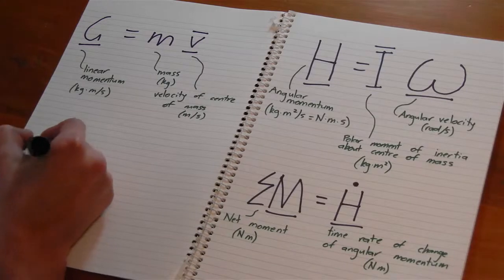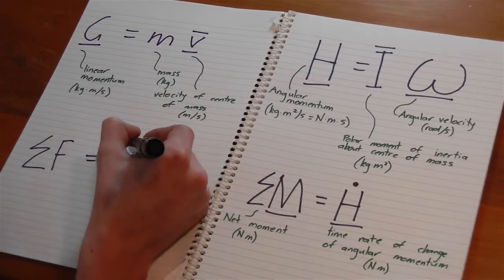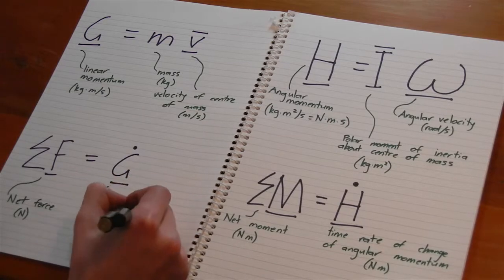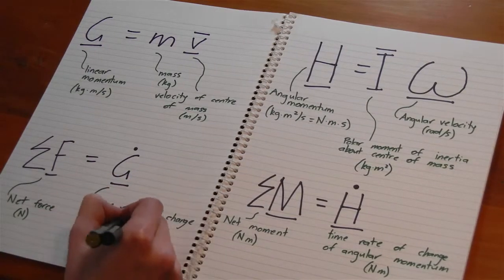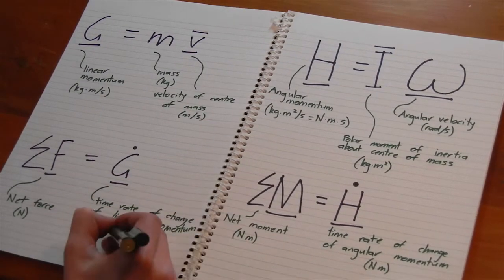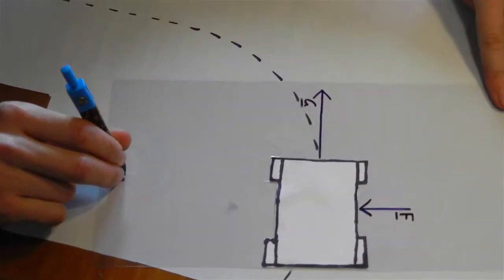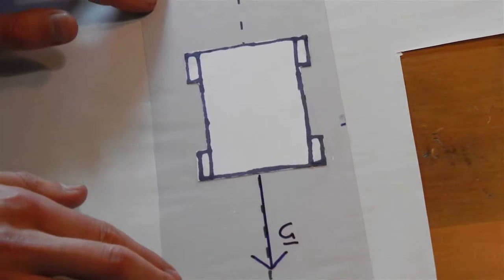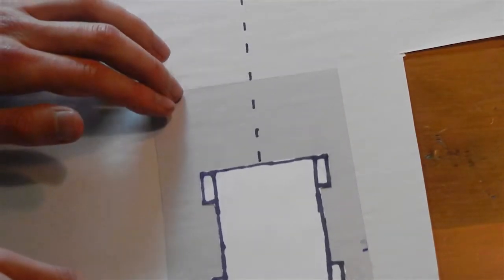When a mass is moving in a straight line, it has linear momentum, equal to its mass times the velocity of its center of mass. When a force is applied to the mass perpendicular to the direction of travel, the linear momentum changes direction. The magnitude is unchanged. When the force is removed, the linear momentum vector remains constant.